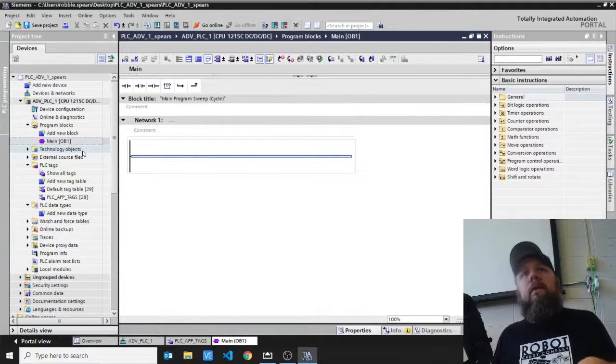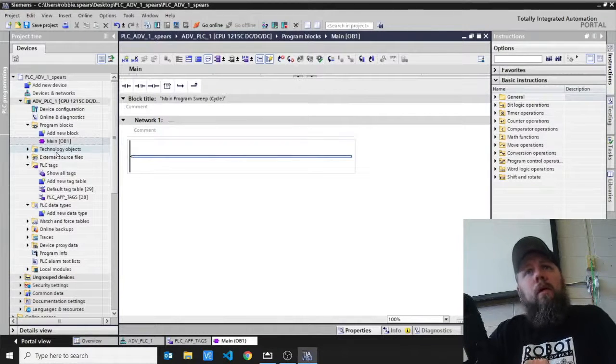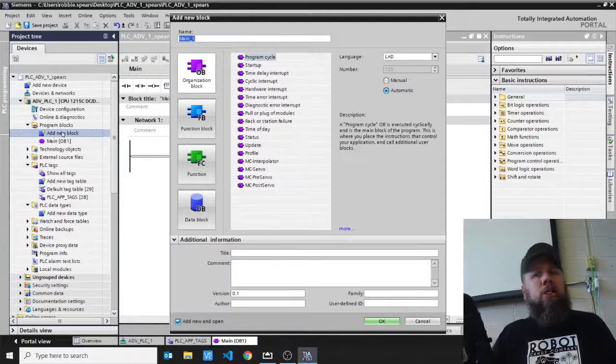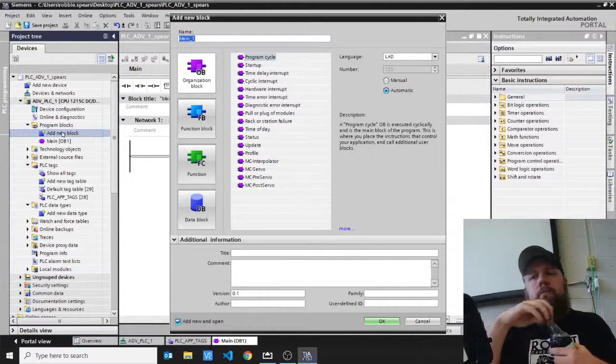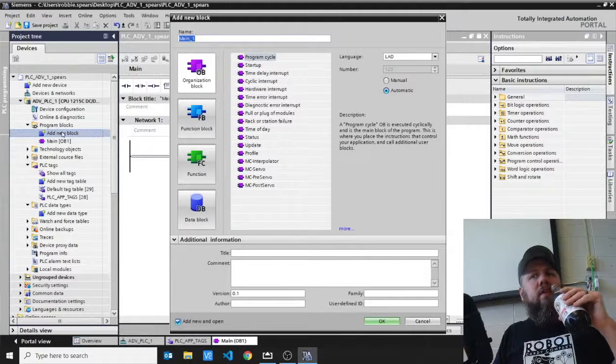Like, let's say that we made a function that multiplies 2 numbers together. And if I use that code over and over again, and then I decide that I need to make it better, if I have it in 50 different places in that main, then I'm going to have to go find everywhere that I do it, right? So we can make other function blocks to help us out here. It'll make more sense in a second. So right over main, add new block, click it. You're going to have an organization block, a function, and a data block.